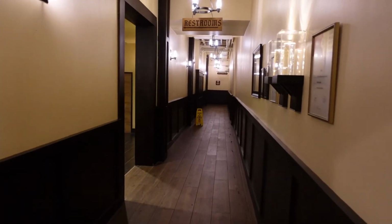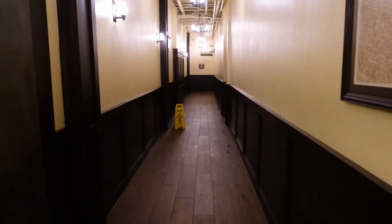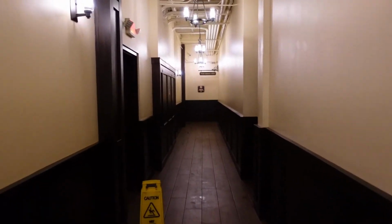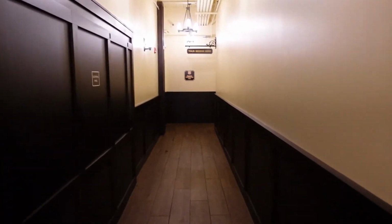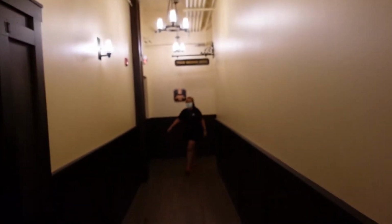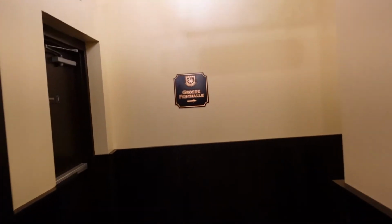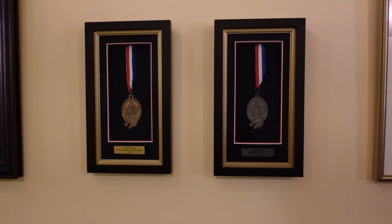Of course, this hallway is very cool. You have the restrooms here, but it's got that old European feel with the old wood plank floor, the lighting fixtures. So some of the rooms you can rent are back in here too. Oh, look at this here. So you get tour begins here. So if you want to take a tour of the brewery, you would come back here. You'd call ahead of time, of course, to get the tour. But this is where it would start here, and everybody would congregate here, and then you can take the tour of the brewery. These are some of the beer awards, the brewery awards that they have won here.